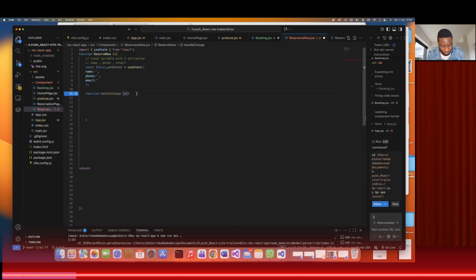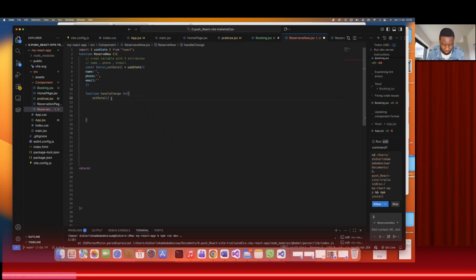So every function needs to have this. Each time the user clicks on a label, we need this function to set our variable.